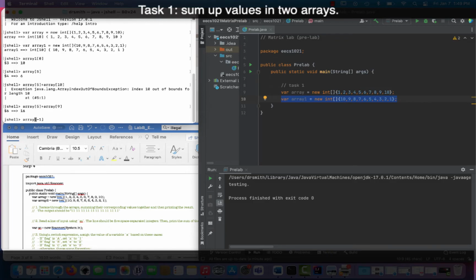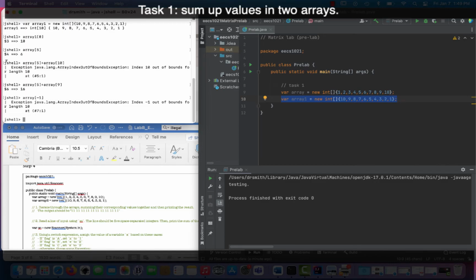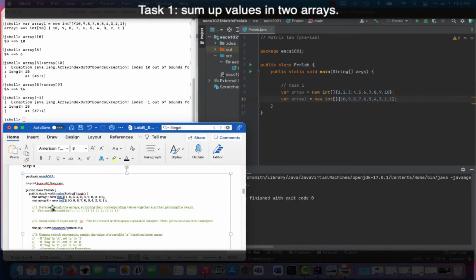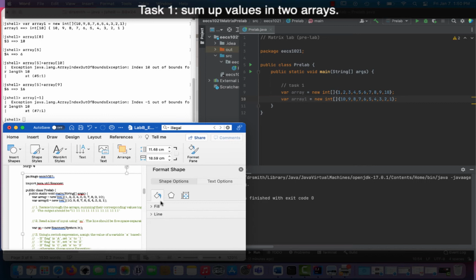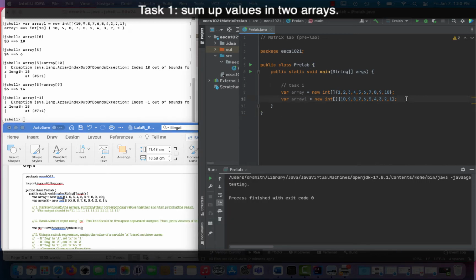If I subtract or add one element from one array to another, we can see how this is all done. And if there's a problem with trying to address something in one of the arrays, if I use an index of -1, you can see that doesn't work very well. You get an exception, basically an error. Okay, so jShell is really good for practicing little concepts before I commit to it in IntelliJ.